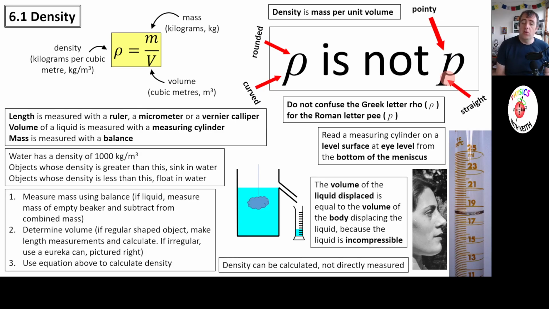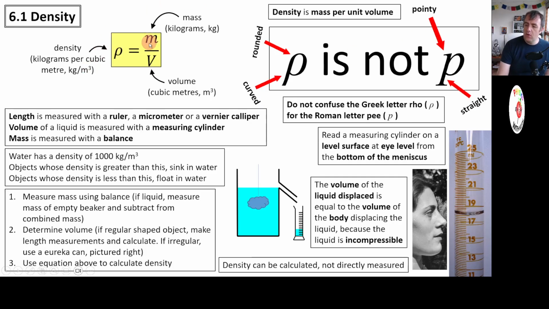Now, the reason why this is so important is because later on we're going to have equations that have both a rho and a P in them. And if you've learnt density as a P, then you're going to have problems, because it's not. It's the Greek letter rho. Sometimes I've seen notes and textbooks where they use a d for density. But this is not good. We use a rho, so let's stick with that convention.